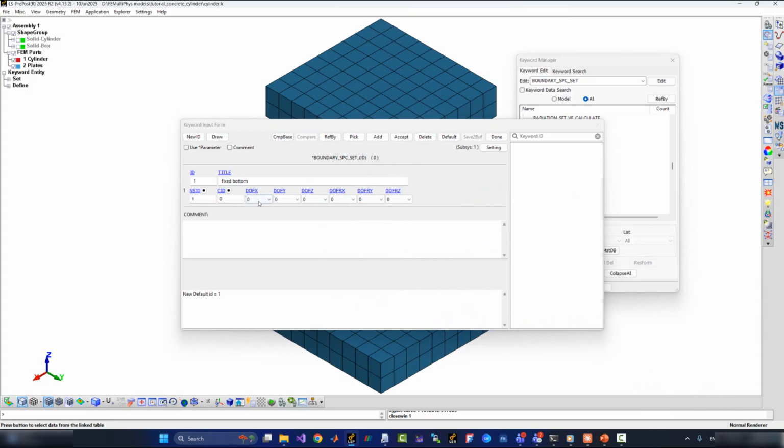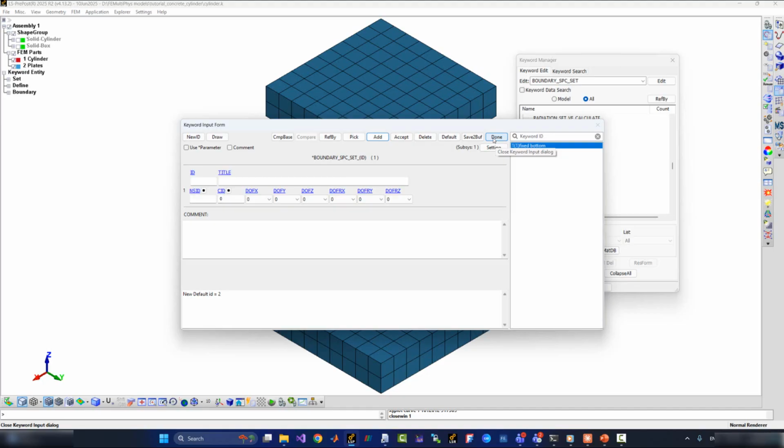Click on done, and then what we should do is, for each one of these 3 degrees of freedom, the translations in the X, Y, and Z direction, we change this binary flag from 0 to 1. 0 means the degrees of freedom are unrestrained. 1 means they are restrained. You don't worry about the rotational degrees of freedom here, because this is a solid model. The nodes of solids, you don't worry about the rotational degrees of freedom. They are not active anyway. So I can click on accept, and I should be able to see this first SPC defined. You could then click on add and define a second fixity for another nodal set if you so wish.